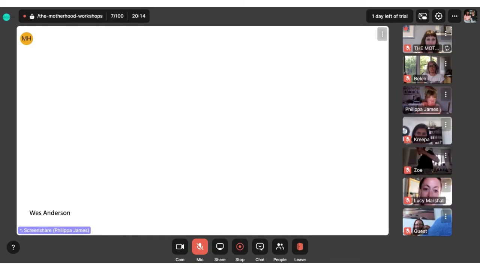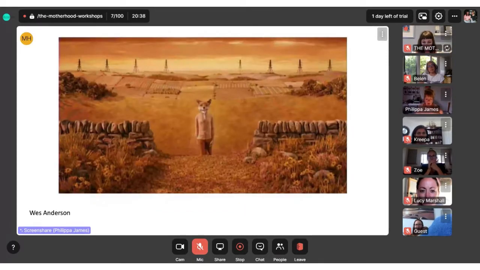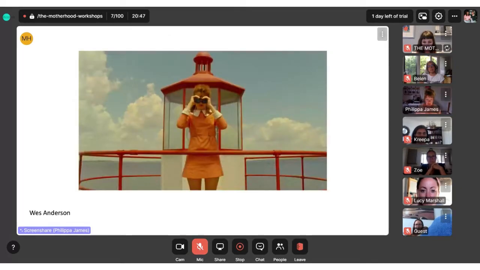Okay, Wes Anderson. I'm sure many of you know Wes Anderson. He's a film director, very well known for his very pleasing compositions, and again, line of symmetry. This is a shot from Fantastic Mr. Fox, the end scene where he points. But as you can see, the line of symmetry. Whether you're aware or not, once you start looking at his films, you will see the majority of his shots scream out this line of symmetry.